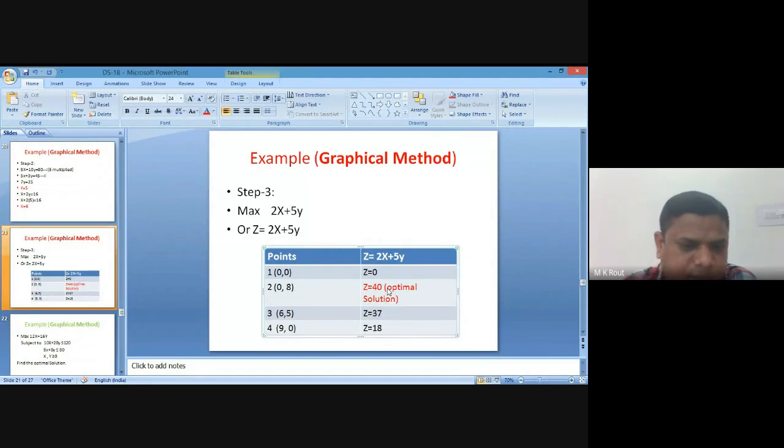Because that is a good question. In the third equation, the non-negative constraints, the x and y values should be greater than or equal to 0. That is why we eliminate the higher points, that is 16 and 15. I repeat, x and y values are greater than or equal to 0. So if you draw with the help of these points, you can easily get the same feasible graph as in your previous examples.